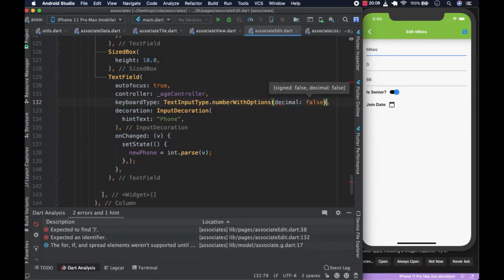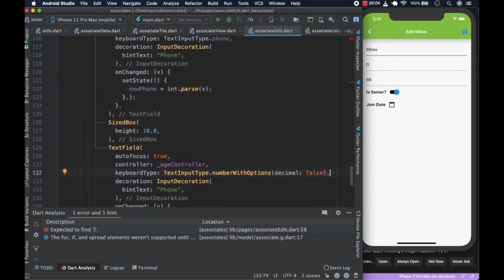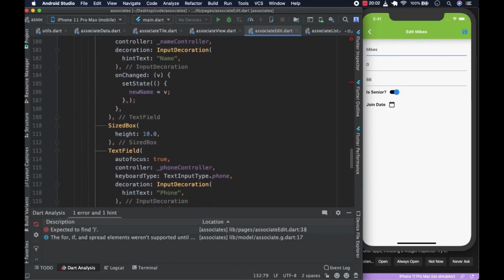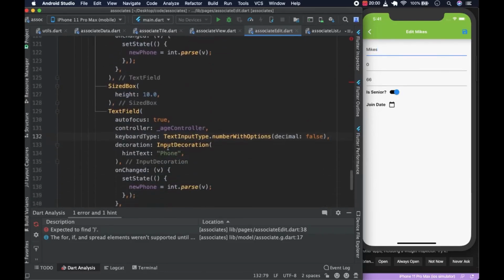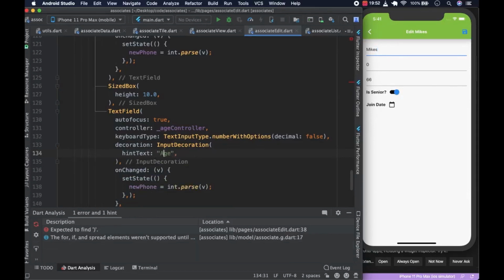We set decimal as false, like so. And this is phone, so that's name, phone, this should be age, right? So we could say here, this is the age, let's just capitalize it, Age, and new age, this is going to be the new age, like so.